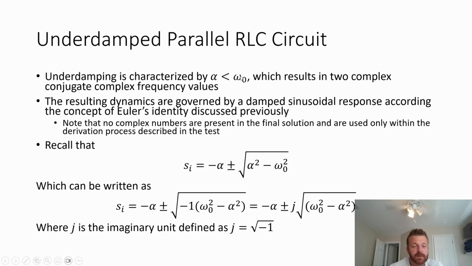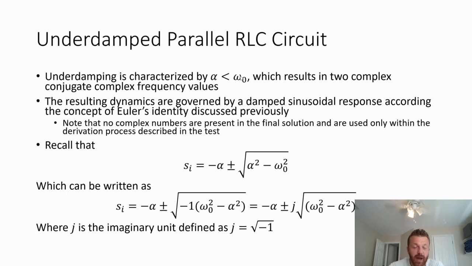And under this scenario, the solution to the characteristic equation is actually a pair of complex conjugate values. Now, if you think about the first video that we recorded in this chapter, we talked about how complex conjugates through Euler's identity can be manipulated into actually forming sinusoidal functions. That's exactly what we're going to see here. These are going to be the first form of this RLC circuit that actually exhibits a little bit of oscillating behavior. Up until now, the overdamped and the critically damped cases have just converged down to zero and never actually went negative. They've never swung like a sinusoid.